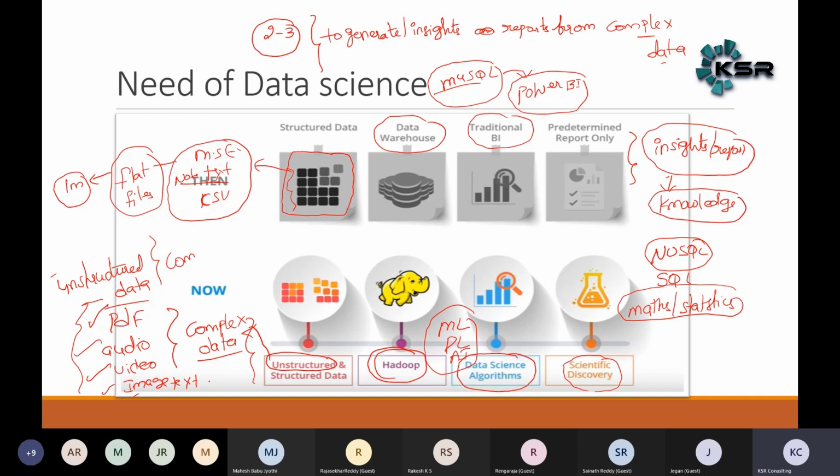For example, as I mentioned, an Excel file can hold up to 1 million records only. If your volume of data is more than 1 million, you cannot. For example, a PDF file can store maybe 10,000 or 20,000 records. There could be a certain limit, right? If a document consists of 2 lakh pages, is it possible in a PDF? It may not be possible to handle that file locally. Yeah, okay, I got it, sir. That is the main point. Okay, perfect.